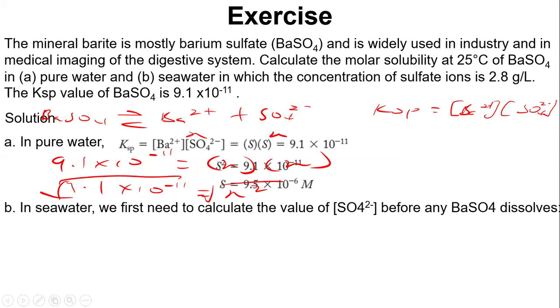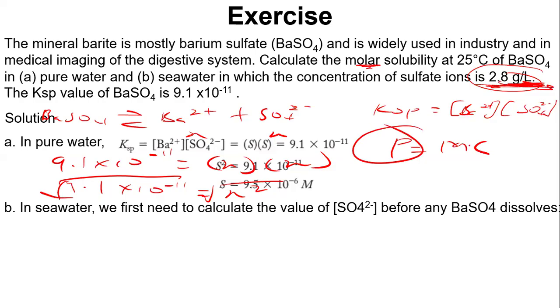Very simple. Now in seawater, the first thing we have to do is that our calculation is always molar. We are calculating molar solubility. But this one has been given to us as mass density. So that's the first thing we have to do. We have to convert the mass density to molar. Now there's this formula, which is P is equal to MC. The P here is the mass density, the M here is the molar mass, and the C is the concentration, which we want. And so if you are making C the subject, C will be equal to P over M, right? That is, for us to convert the mass density to concentration, we have to divide by the molar mass, right?